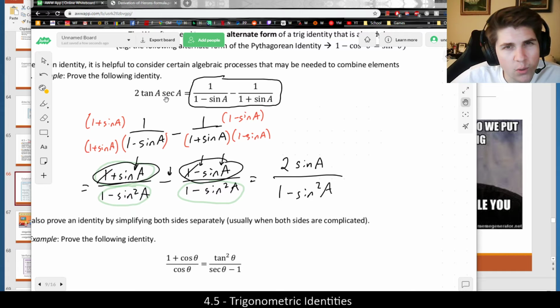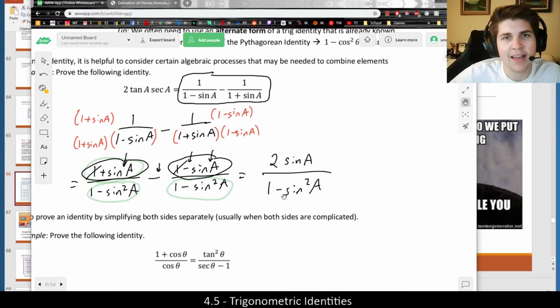Also, remember that the goal is to get this whole horrible thing into this whole horrible thing. And notice I'm getting a little closer, because first of all, in making a common denominator, I'm joining them together as a single thing. Here I started with 2 fractions, here I only have 1 term. So that's progress. And now I have this 2, which was in the left-hand side. At this point I'm analyzing my situation. This is looking good, right? I'm getting closer to the desired goal. I'm not there yet, but I can see some progress.